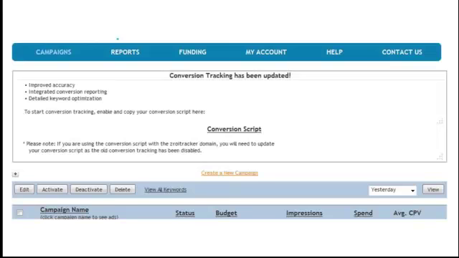Just so you guys know, when you log into your account, you'll see at the top it says conversion script, and this will allow you to start tracking your conversions. Now, what I would suggest when it comes to doing this is putting this on the page after the pre-frame page at this moment. All right, just because we've got to make sure, we'll talk about this actually.